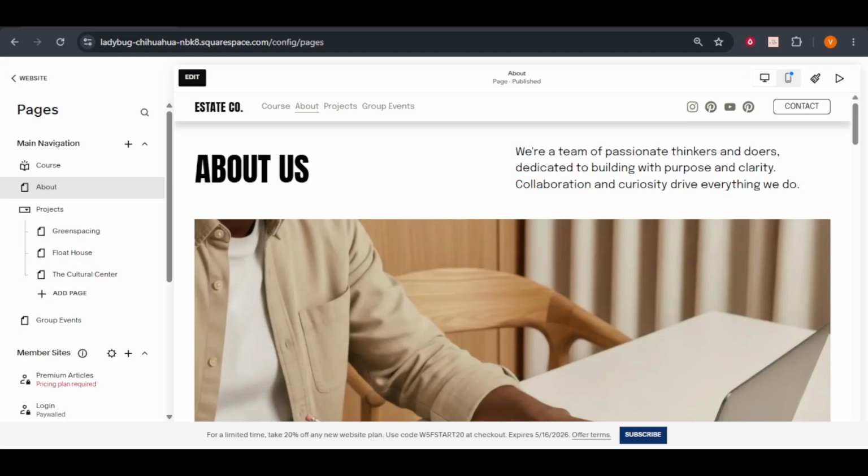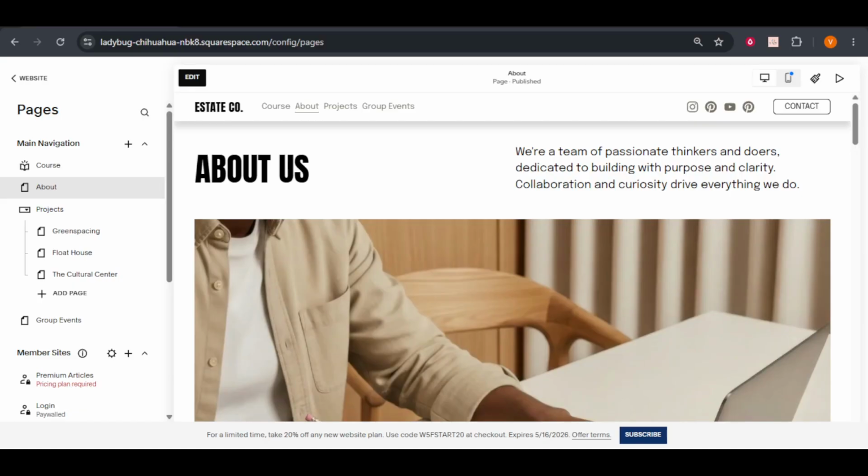In this video, I'll guide you through how to add another language to Squarespace, whether you're expanding your business to reach a broader audience or simply want to make your content more accessible. Adding multiple languages to your Squarespace site is a fantastic way to do it. Squarespace makes it relatively straightforward with the help of a third-party service called Weglot.